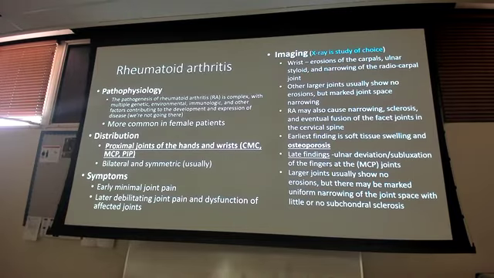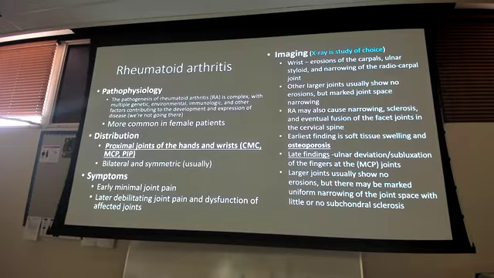First one is rheumatoid arthritis. More common in female patients. Doesn't mean it can't be male, more common in female. Great. The erosive hypertrophic one was primarily female, perimenopausal females, right? I don't know why females a lot of the time, it's just what it is.